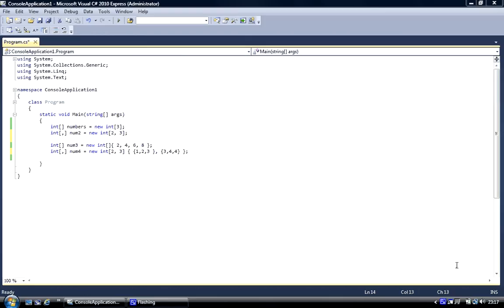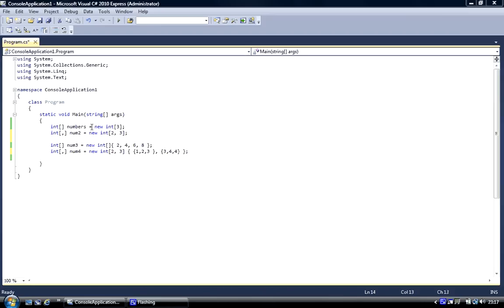And so to declare and to instantiate an array object, it's the same as doing the same thing for a single dimension array as it is for a multi-dimensional array. I've already got a couple of examples up here. In the last tutorial we did numbers. We did int in square brackets. We called it numbers so that we can access it by the name numbers.